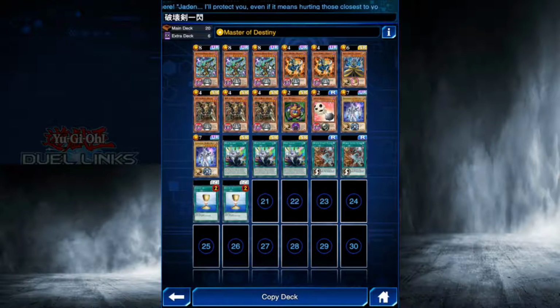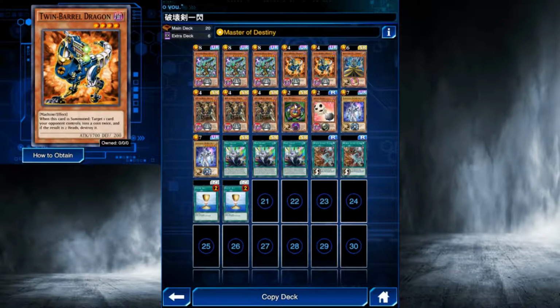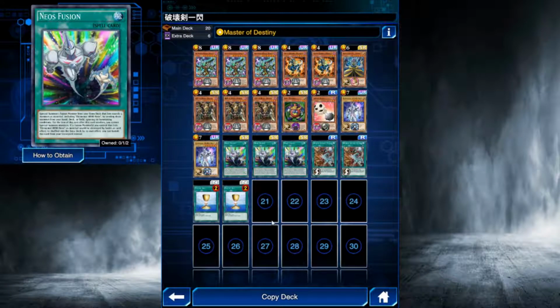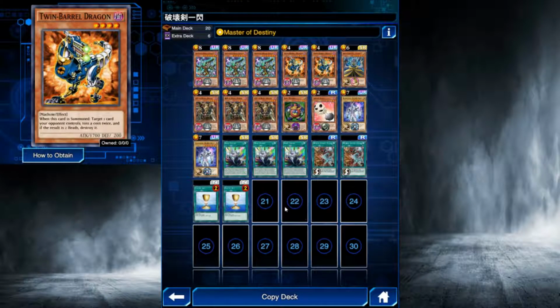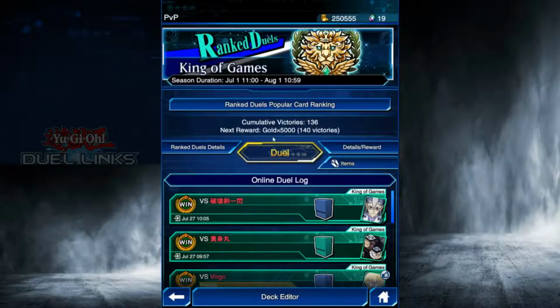Yeah, it's running triple, double bat. He had this. I'm gonna say that if he had Time Wizard in his hand, he would have played that over Battle Dragon. So I don't think he had Time Wizard. If he had Neos Fusion, he would have played it the turn prior, so I don't think he had that either. And I think he ripped the Barrel Dragon off the top, so he had it in hand.